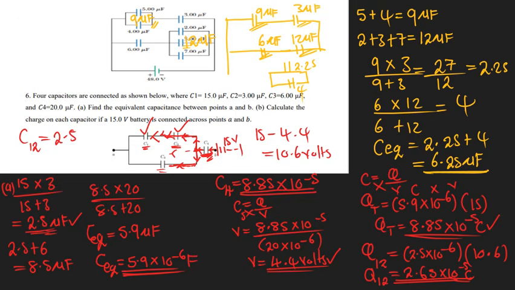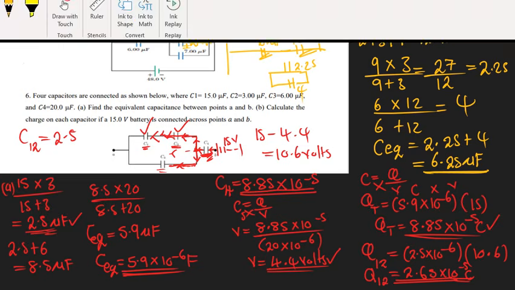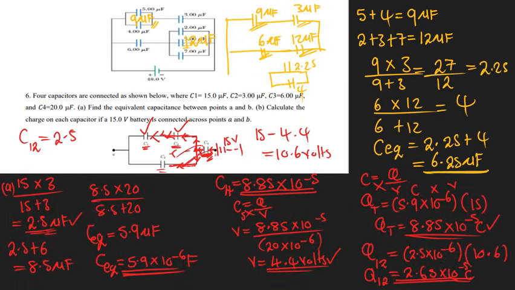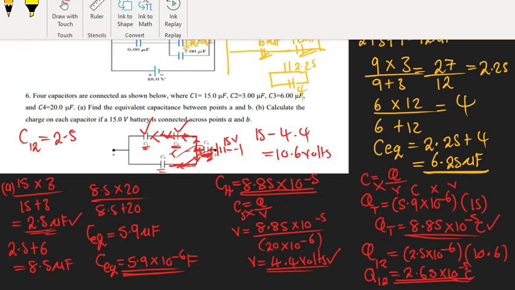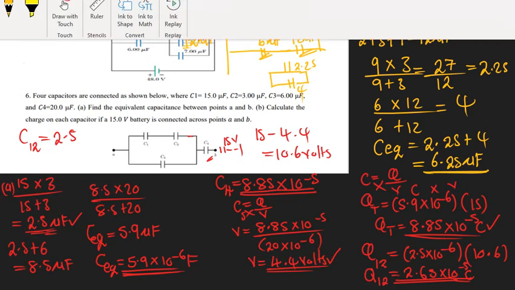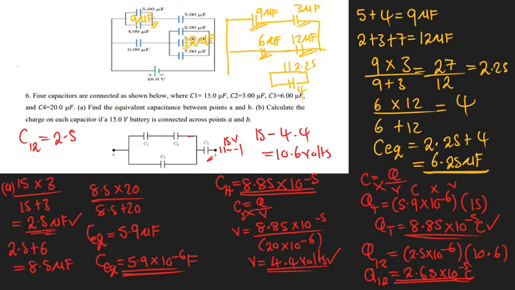Okay? They're very simple. But I want you to notice something. This capacitor is very much different from the rest. Okay? This capacitor here, sorry, let me just grab the board. So this capacitor and this capacitor have this particular charge because they are in series. But this one is in parallel to the two on top. So it will have its own charge. How do you calculate it? It's the same thing.